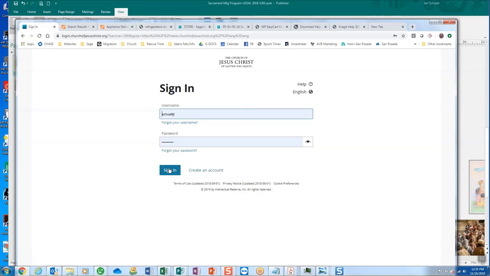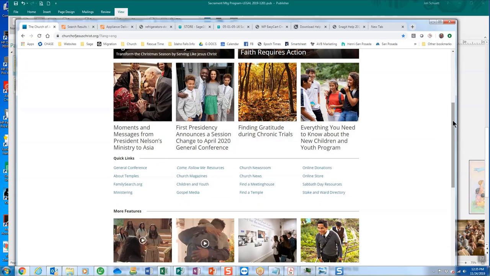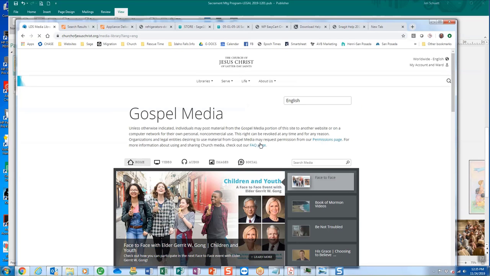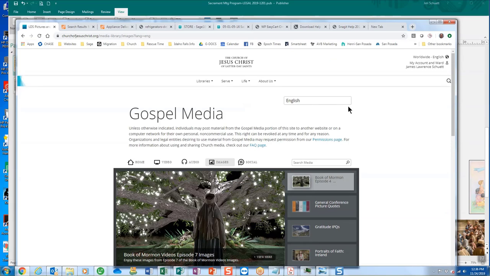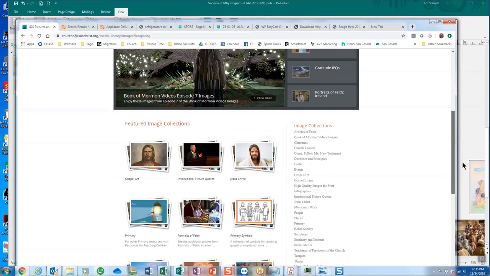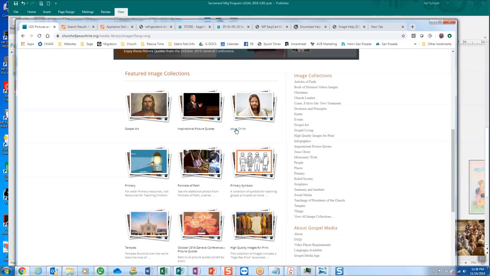And I'm going to log in. And now that that's there, well, I guess I might not have needed to do that, but anyway, I'm going to go down to Gospel Media and click on Images, and then down below you'll see there's batches of pictures.